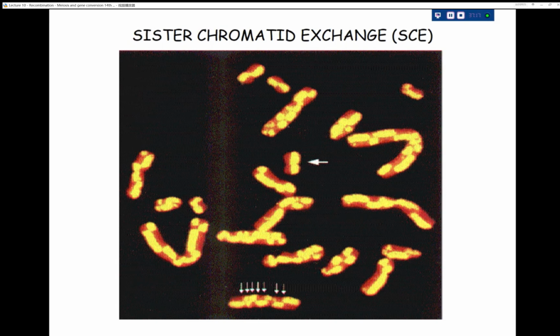If there was no crossing over at all, and here's a chromosome where there's not much crossing over, you would get these completely red on one side and completely yellow on the other side. This happens to be a cell line that shows multiple sister chromatid exchange because it lacks a particular repair enzyme. But this is crossing over seen during mitosis. And when you see crossing over in mitosis, it is a product of homologous recombination repair taking place in that cell. Okay.